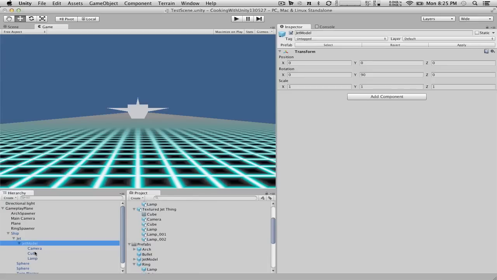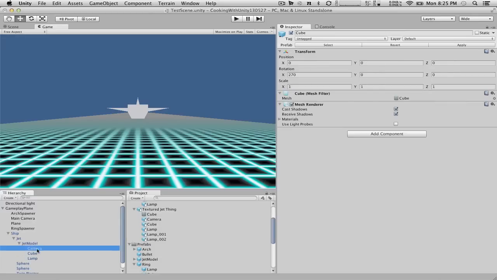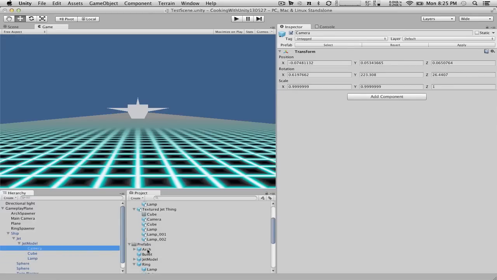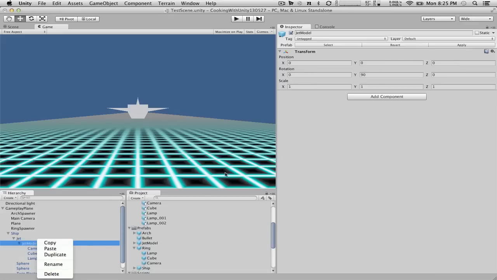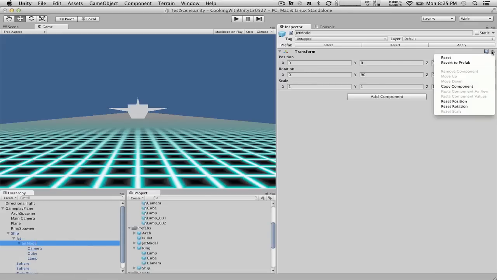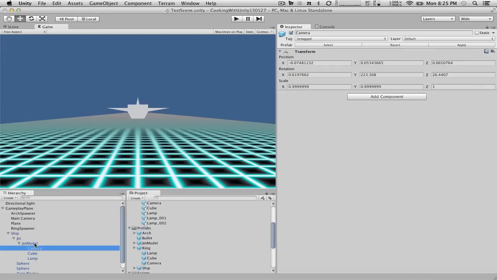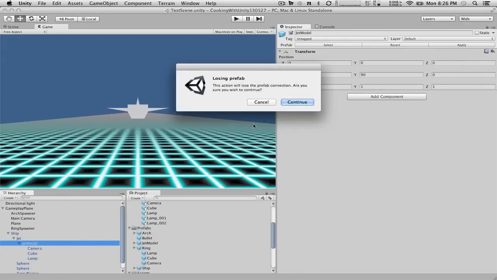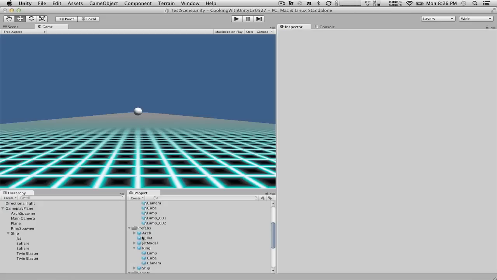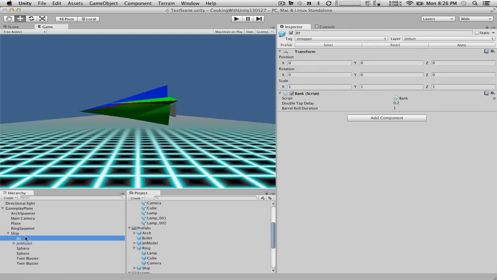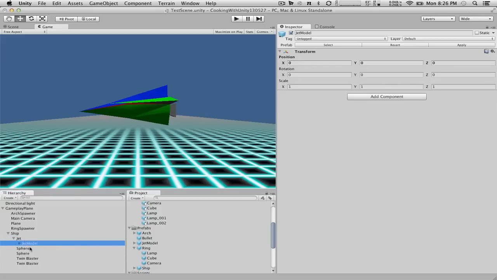And now we need the camera still in here somewhere. Oh wait, this is a lie camera. The lamp is also, so both of these are lies. Okay, so we just need to replace jet model with this. So this is simple. For sake of ease, I'm going to copy this component. I'm going to delete the jet model completely. Now we throw the jet model into here. What is this? Oh, it goes into jet. Okay. And now we take the jet model and we paste in component values. There we go.